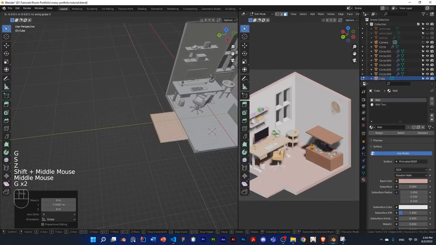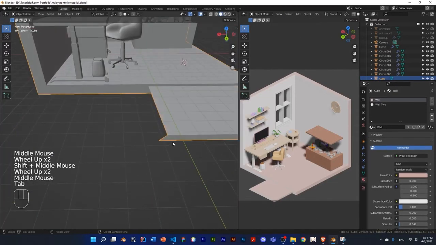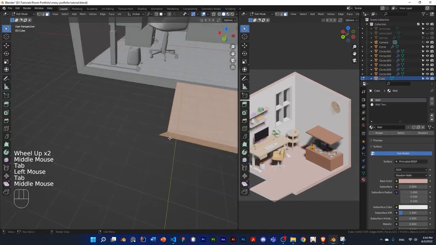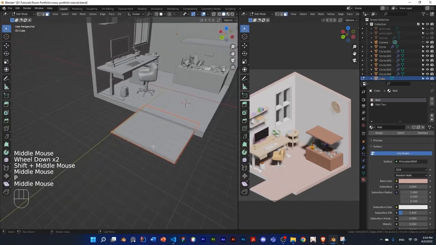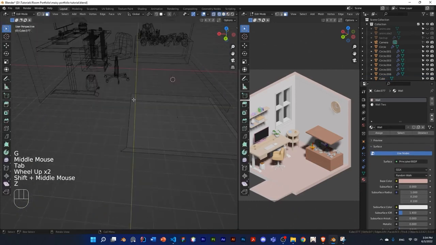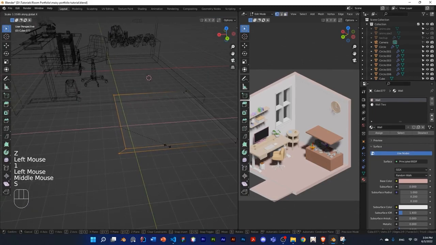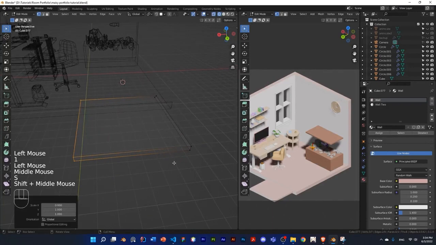GY, GX. And you can see it's kind of slashed here. So what we can do is go into, oh, I forgot to separate them by selection. So make sure to separate it so it's its own mesh now. And let's go into edit mode and go into wireframe. Vertices, select these and SX and then 0. And now they'll be flattened on the 0.